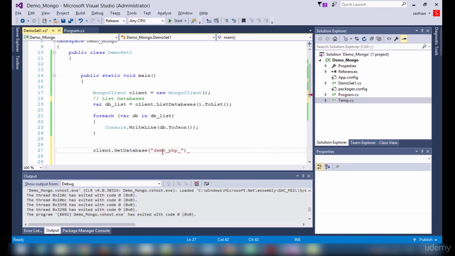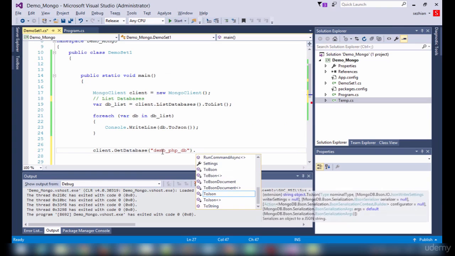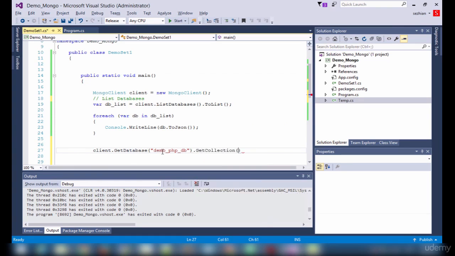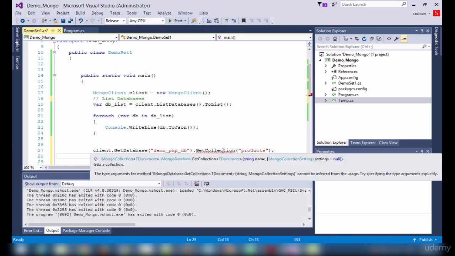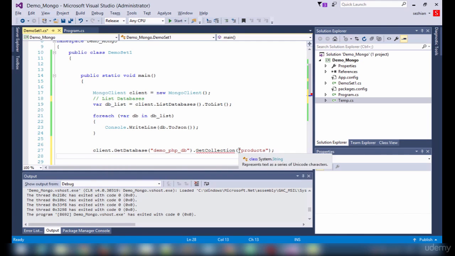I'm going to use this one, demo PHP DB. Under this, I have a products collection. GetCollection. Name is products.